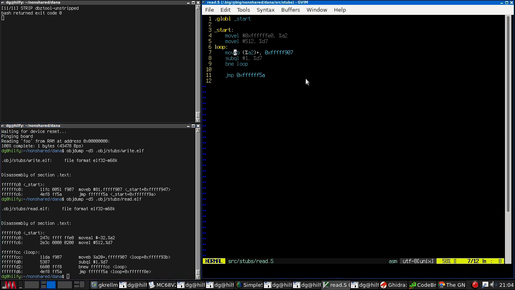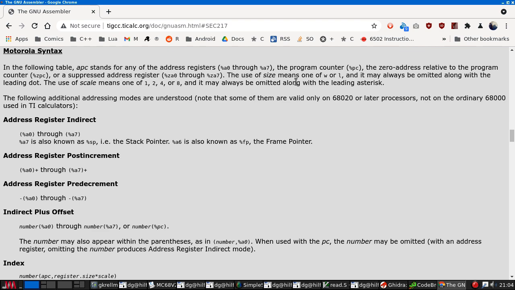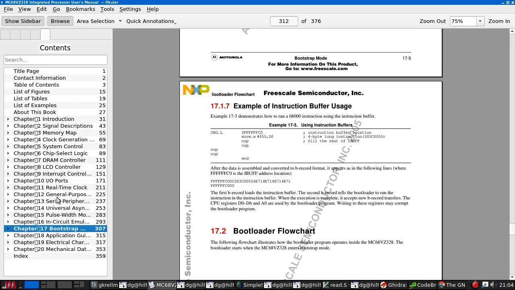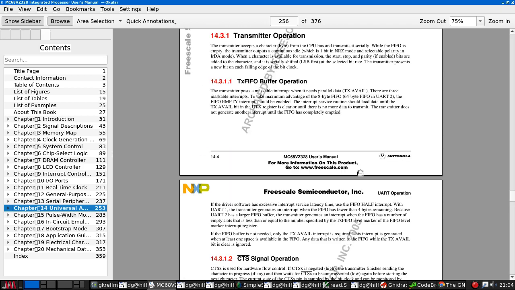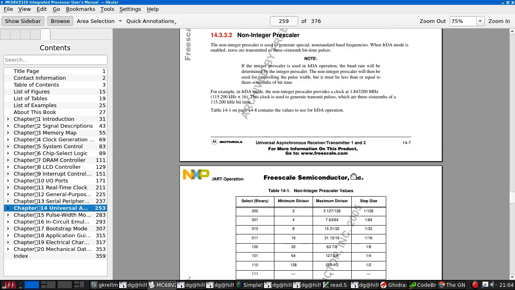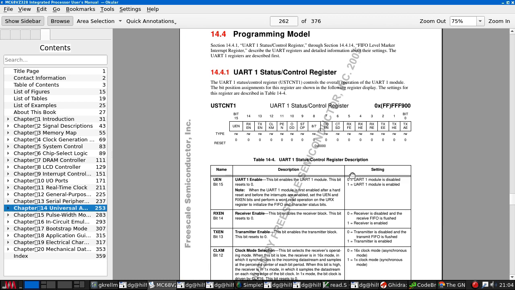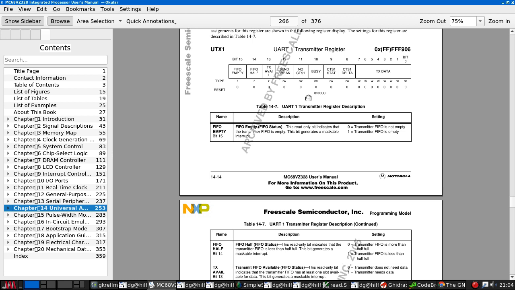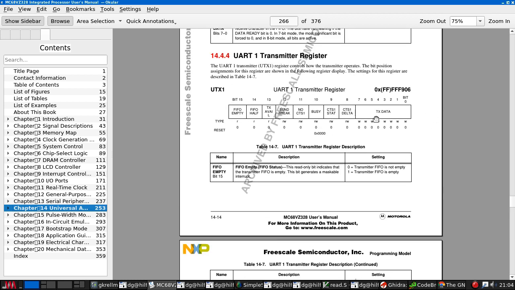However, we aren't ready yet because we don't want to write until the UART is accepting bytes. So where did I put my documentation? We need to check to see whether the UART write buffer is full, and if it's full, we wait until, well, it's not full. So we were looking for the TX status register. Here we go. UX transmitter register, 16 bits wide. So this is the high half, and this is big endian, so this is in the lower address. And this is the data part. So this is at 907, and this is at 906.